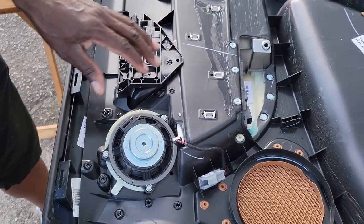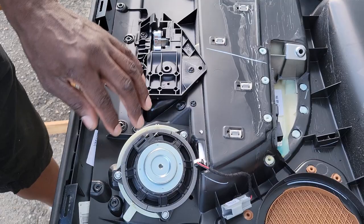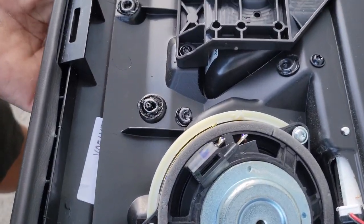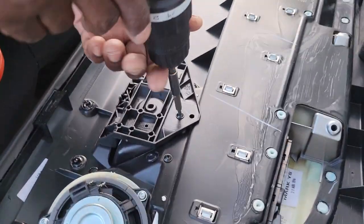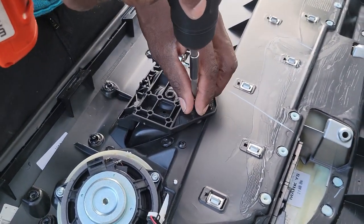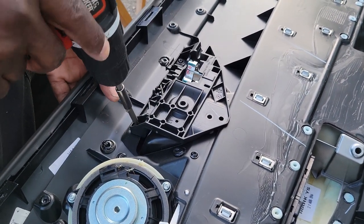And so when we take these screws out, we're gonna need to cut these off right here. These little plastic welds are what hold the silver panel on. And so let me first take this off real quick. Put all these on my table here.